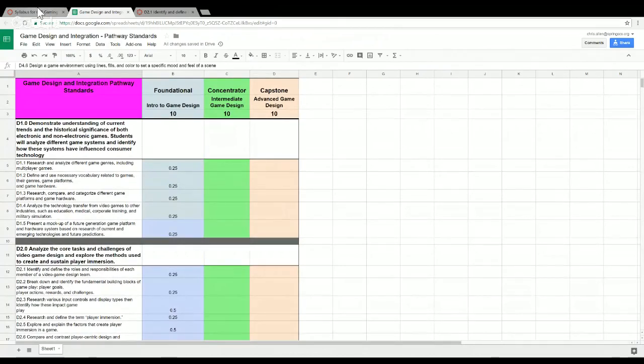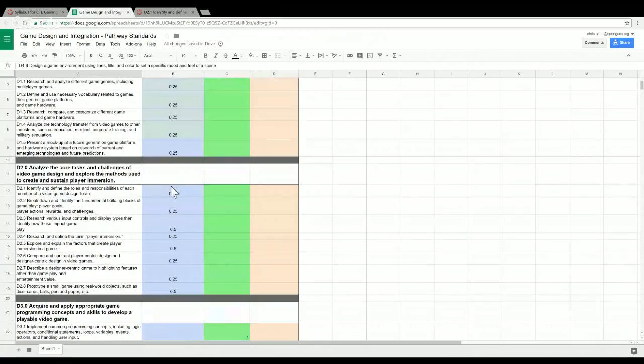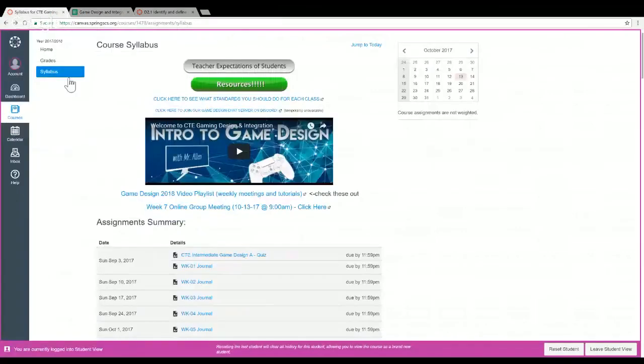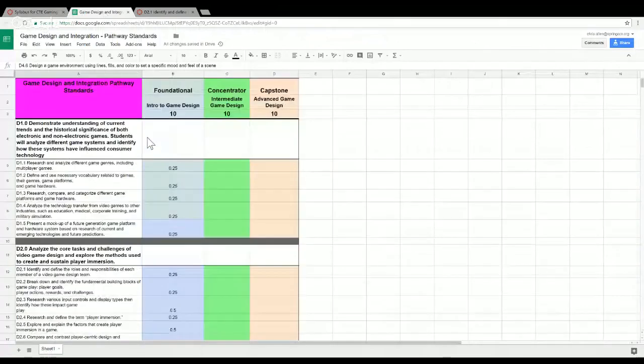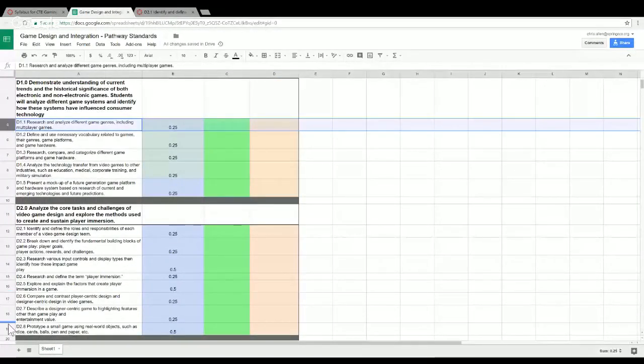So I hate to keep repeating myself and talking about standards all the time. I'd much rather be teaching you cool stuff and showing you how to make games and all that good stuff, which will come soon. But in the meantime, let's get all of our research done and all of our presentations and get these standards out of the way. Then we can really start jamming and making games. So I'm going to leave it at that this week. There's really nothing I need to teach until you're all complete with pretty much all of this.